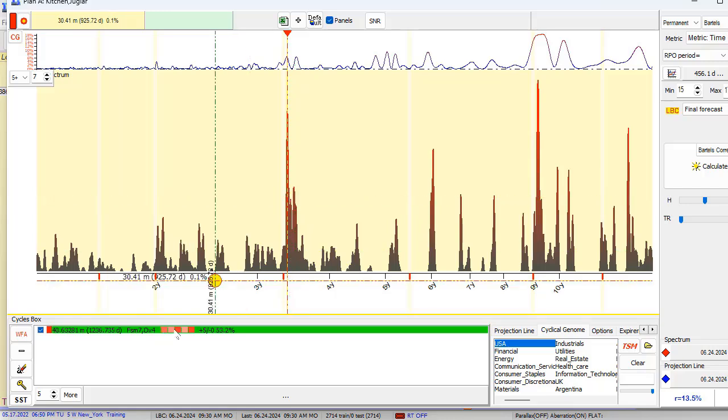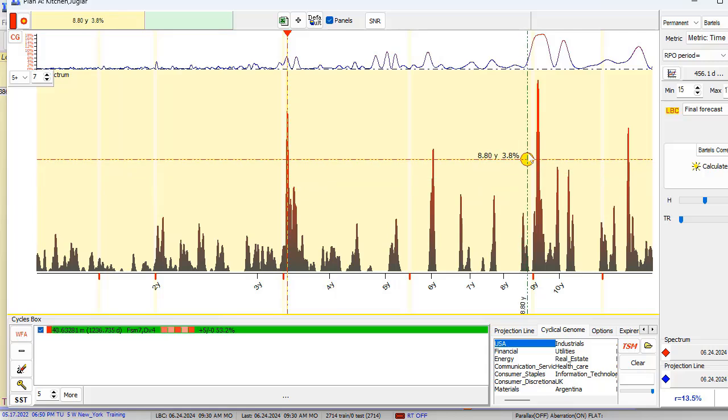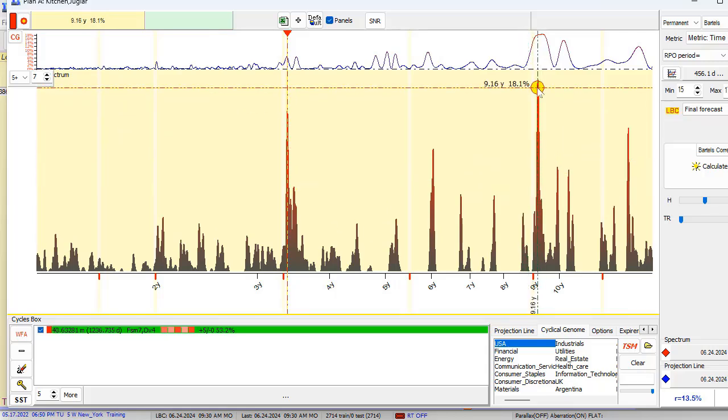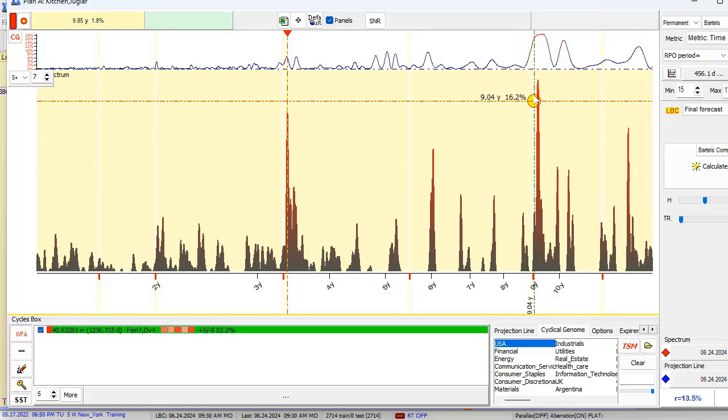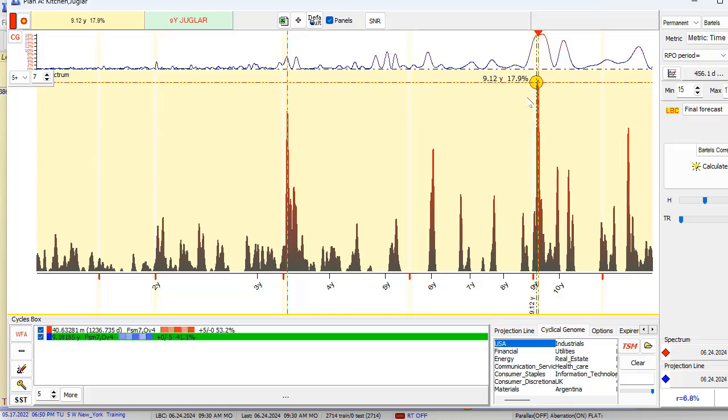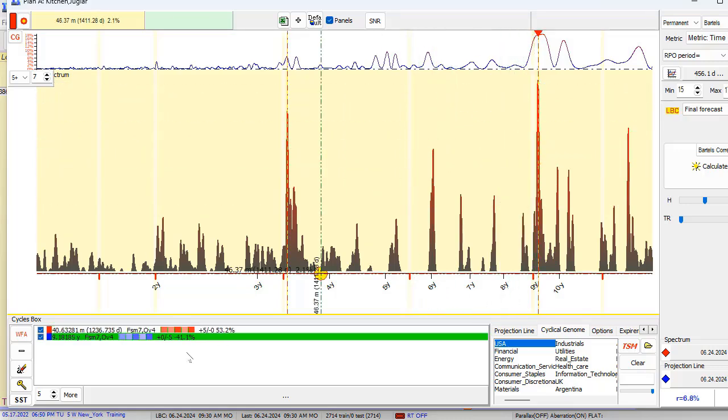You see, and Wolford analysis also shows good results. So a little bit changes. You see, the H spectrum gives a little bit different result. Also pay attention, a 9-year cycle. The 9-year cycle works better than the 10-year cycle. One more cycle, but the walk forward efficiency of this cycle is not good. It's not good, so I will not use this cycle.